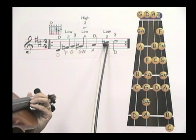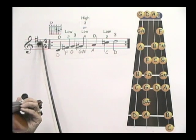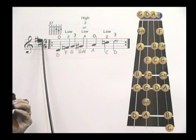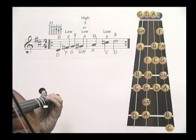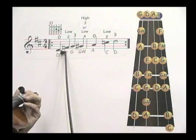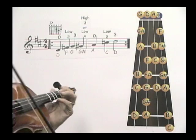You might notice this little sign right here is a natural that cancels a sharp because you have a C sharp in the key signature. You would normally have a C sharp, but here we're doing a C natural. And I want to show you just all the notes that are available to you on this fingerboard here.